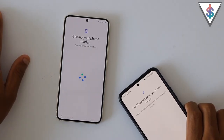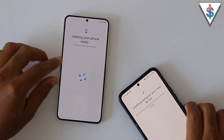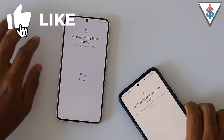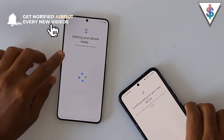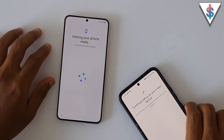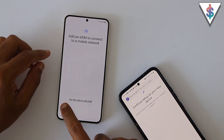Now it is connecting to the Wi-Fi network and it says continue to set up on your new device. If you watched my iPhone to S23 video, you saw that when we proceeded it asked us to connect a Type-C to Lightning cable to the S23 and the iPhone so the transfer could be done wired. Let's see if we get a pop-up here asking us to connect these two Galaxy devices. Now we get the option to add an eSIM to the device.